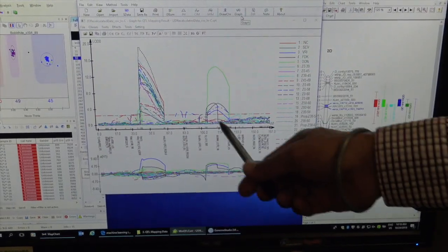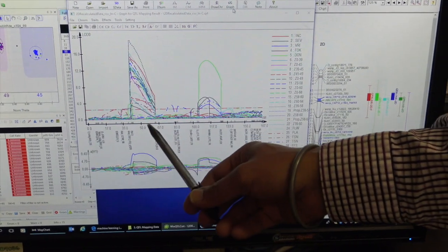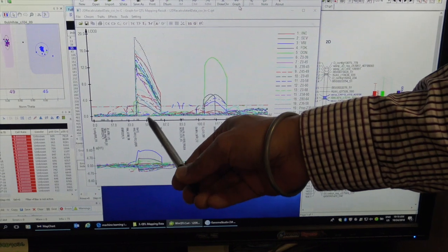What it does mean to us as a breeder is that it gave us a roadmap for all the genes — agronomic, disease resistance, or quality-related traits that we work with and try to incorporate in our breeding in our new varieties. So that gave us a roadmap and access to all the genes. Before, we were using markers that may be close to or in the vicinity of those genes. And now, with the genome sequence available, we can exactly pinpoint where we can develop those markers — gene-specific markers — right from within the gene.